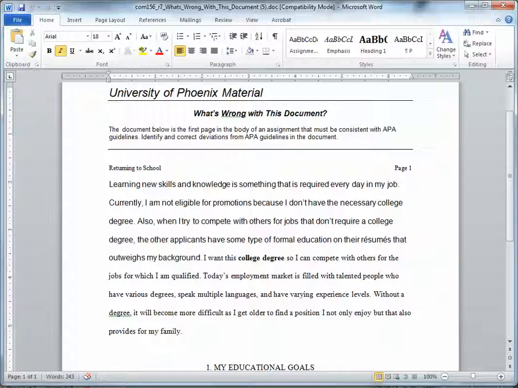I'm going to show you how the wrongly formatted document can be properly formatted. And just a quick note, whether you're using RiverPoint, I have seen some works from RiverPoint and the formatting is still not according to the APA guidelines.